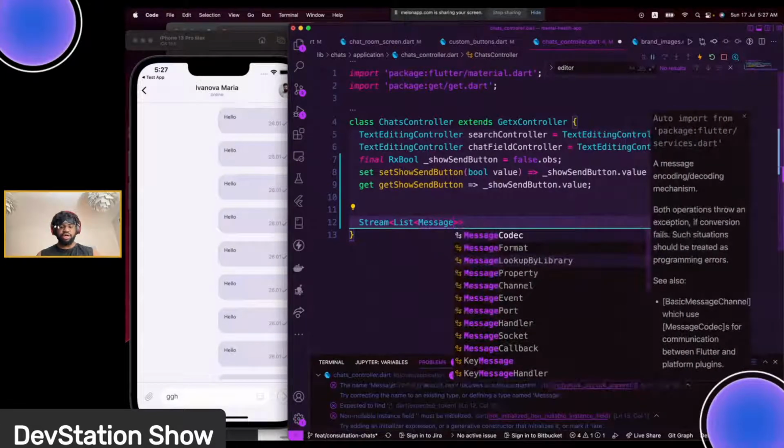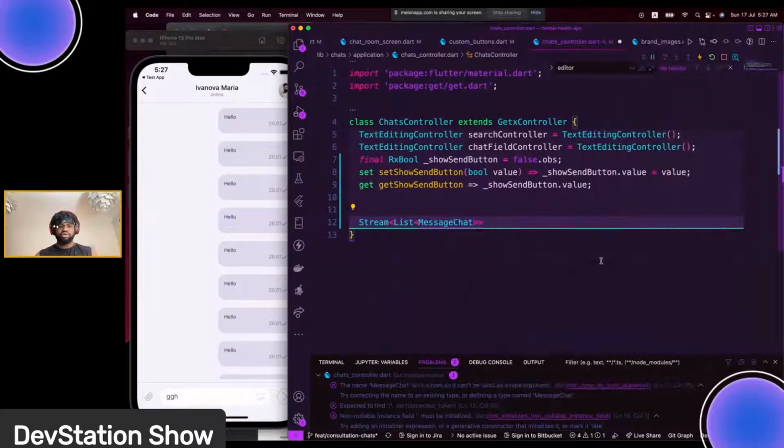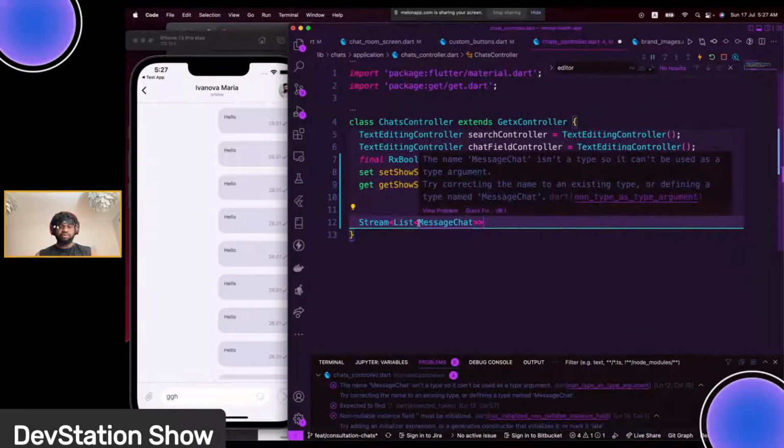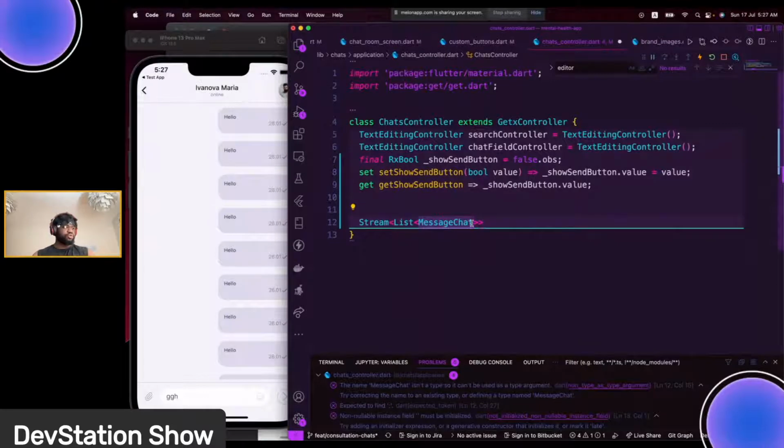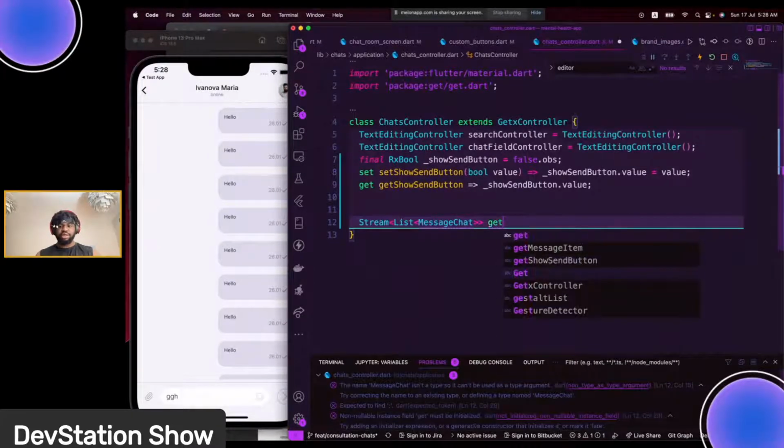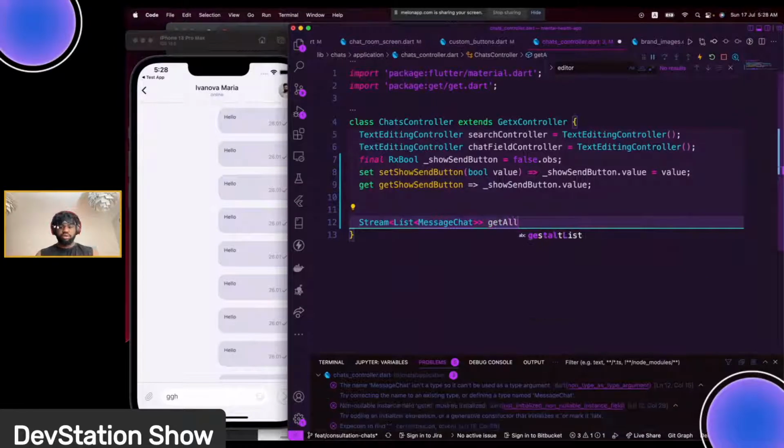So we're going to create that later. We have this model, message chat model, which we are going to create. This function name is going to be called get all messages. All messages for now.